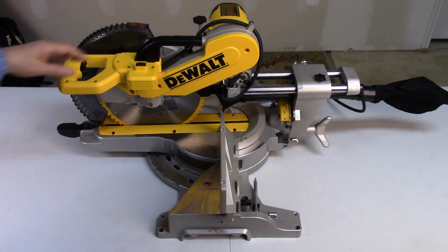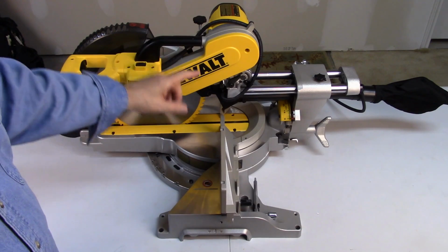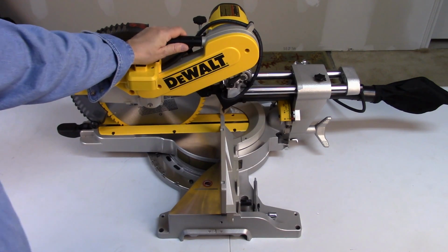Let's take a look at the right-hand side of the Ryobi. DeWalt. John, it is DeWalt, not Ryobi, DeWalt.